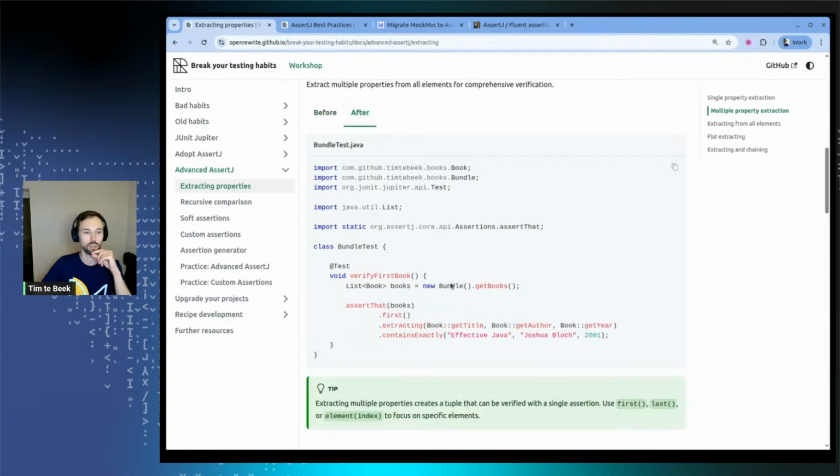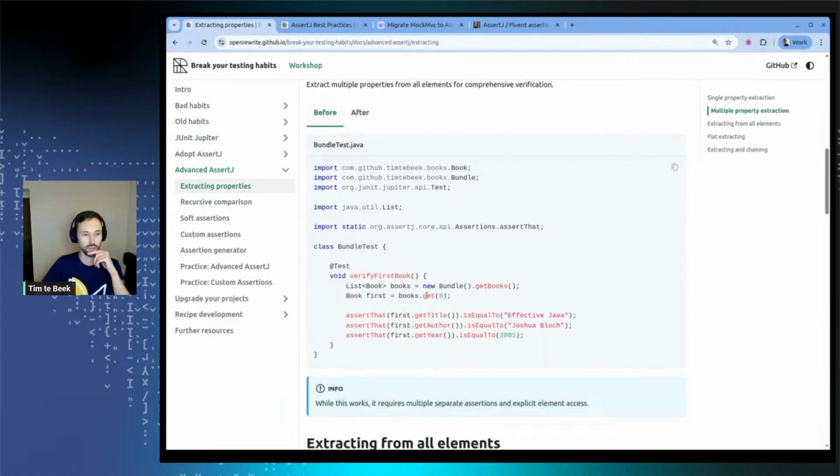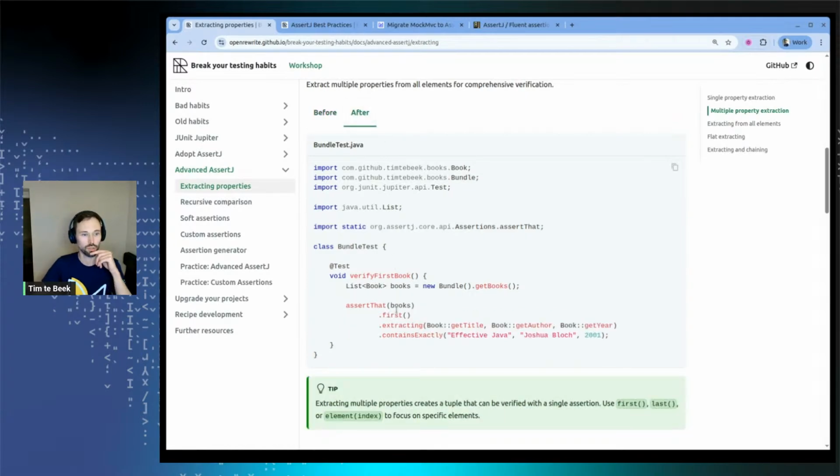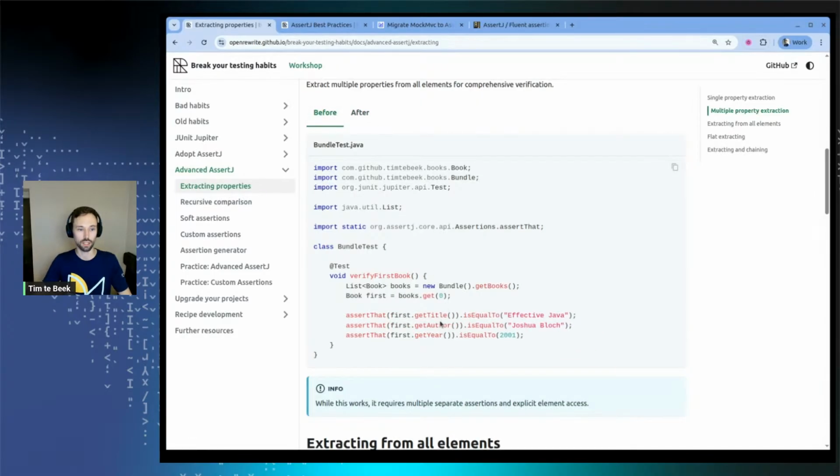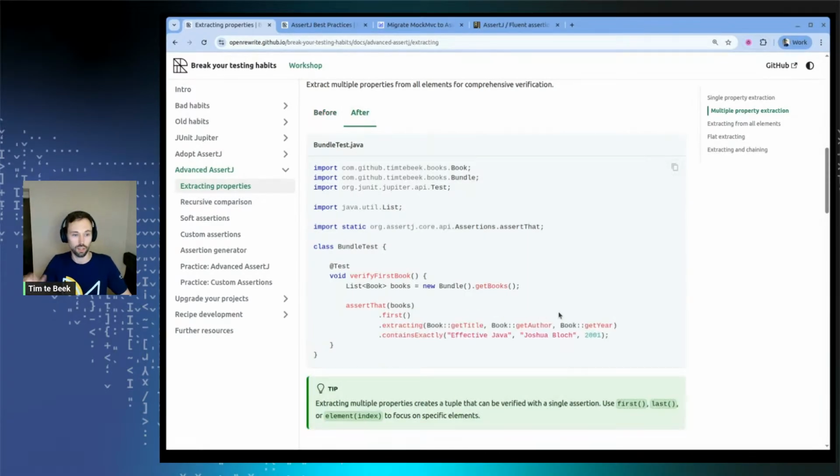And you can similarly do that by, in this case, like I said, you have to get the element at index 0, but you can also call assert that books first, extracting these 3 fields, contains exactly these 3 values. So you can start to see how this makes it very easy for you to focus your tests on the assertions that you want to do and not do any of the plumbing necessary to get these elements out, because I think this type of pattern is going to be very widespread for folks, whereas seeing it in this way is going to allow you to immediately at a glance see what the elements are and what the values are that you're expecting.